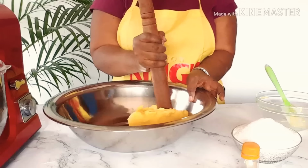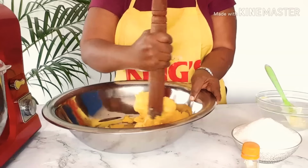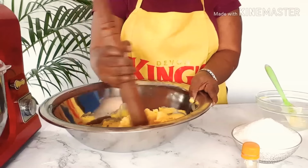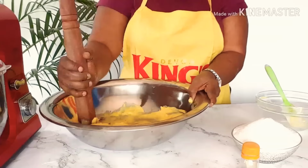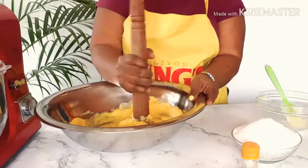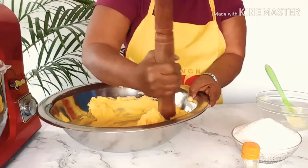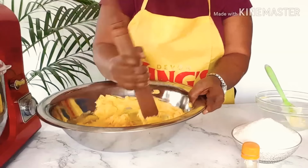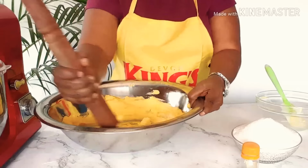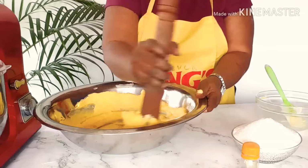So I will start mixing it, like so. And let me tell you something, guys. A lazy person can't do what I'm doing manually, because it is stressful. But I just want to show you guys that even if you don't have a hand mixer or a stand mixer, you can actually bake a cake by yourself. You can actually do it yourself.